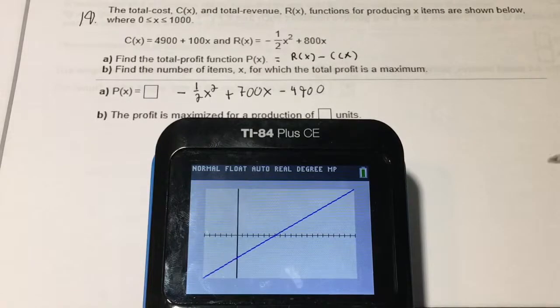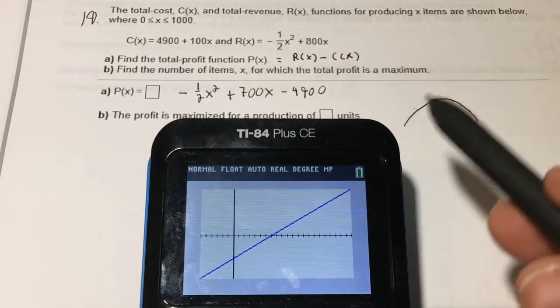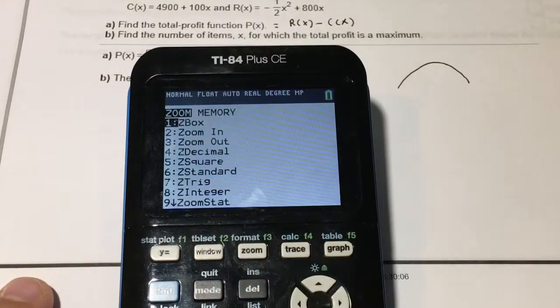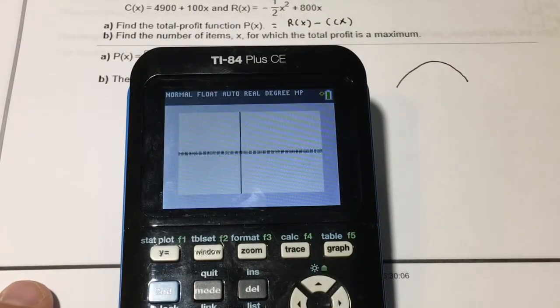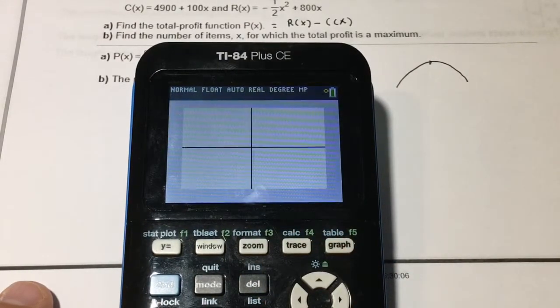So it's negative x squared, and that should look something like this. And notice we have it on the upswing here, so we need it on the downswing. Now I'm just going to hit zoom out. Hit zoom. I'm going to zoom out once or twice to see if I can get that actual maximum value in the picture. Didn't work there, so I'm going to hit zoom out again. Just hit enter twice. It starts to zoom out. Every time I hit enter, it will zoom out. And I think I found my max. I'm going to zoom out one more time, and you'll get that nice parabolic shape.